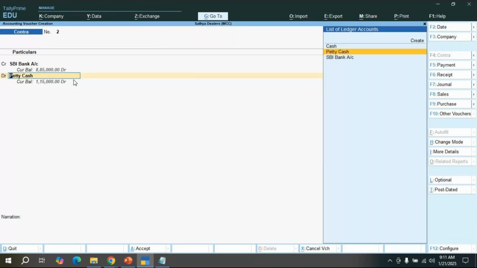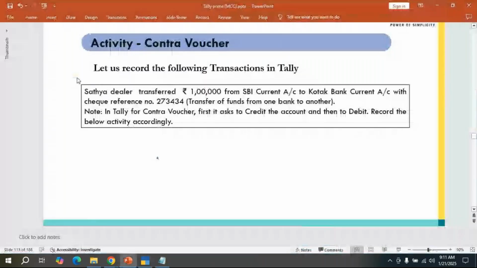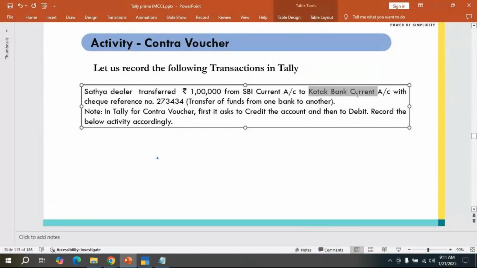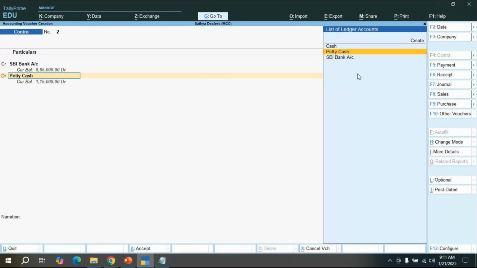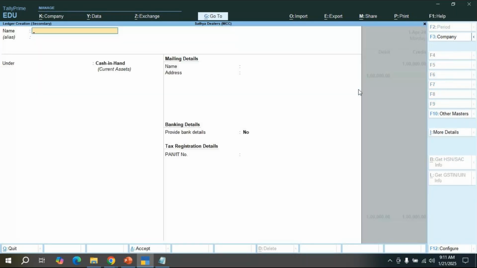In the first transaction, we withdrew 15,000 rupees for petty cash. Here, what did they give? Kotak Bank.